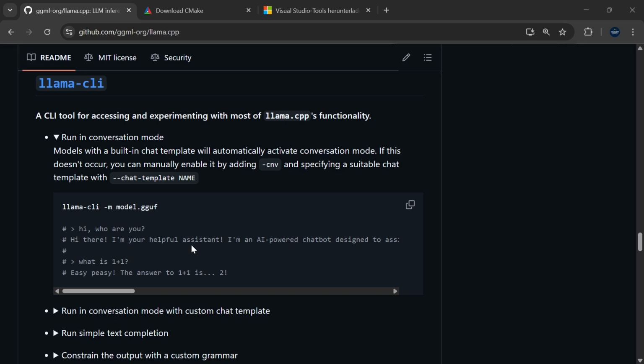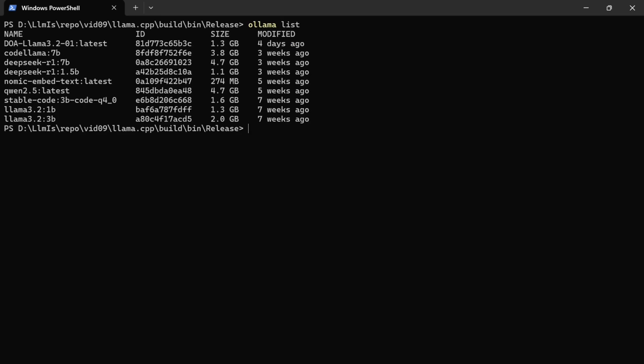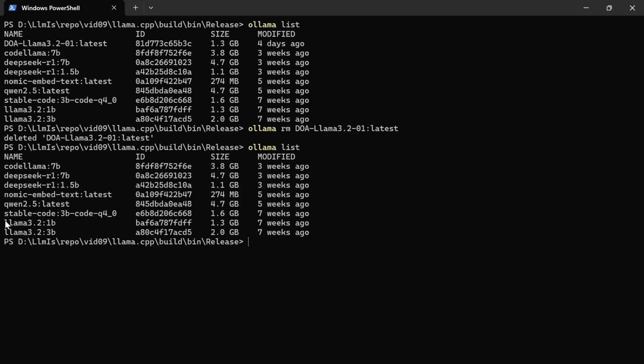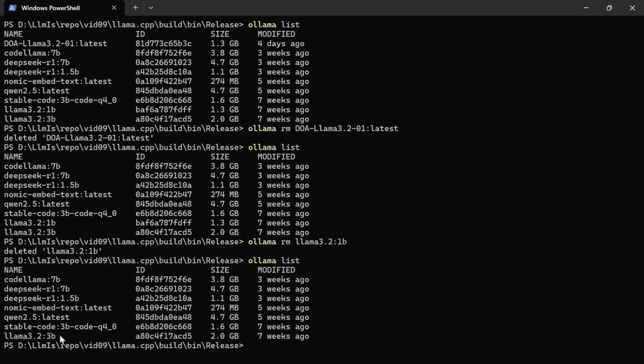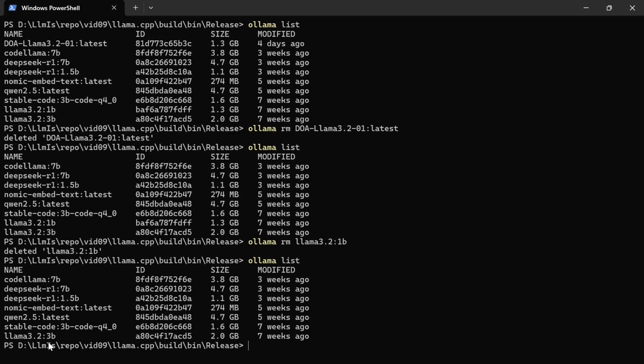Now let's see how we can use this GGUF model in Ollama. So let's close this model and let me clear the screen, and let me first do an ollama list. And you can see that I already have something with the OA here, so I will delete it. So now it has been deleted. Notice also that I have this Llama 3.2 with 1 billion parameters. So let me also delete this. So now I really don't have anything for this Llama 3.2 1 billion parameter. I have this 3 billion parameters. I can also delete that, but that's okay.